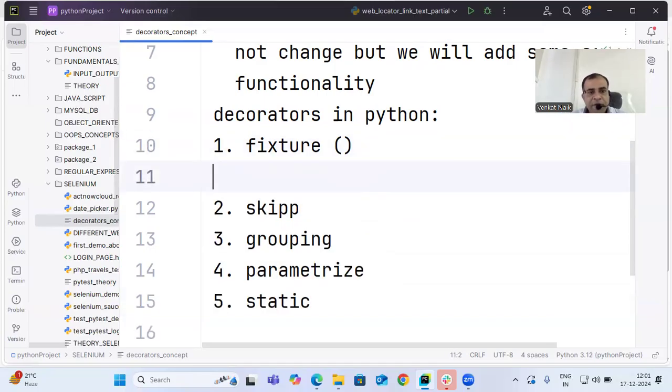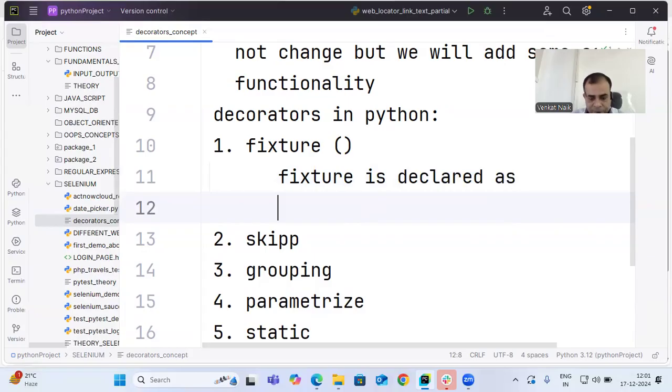So firstly, we'll go with fixture. Fixture is declared as @pytest.fixture. This is how we declare it as a decorator.